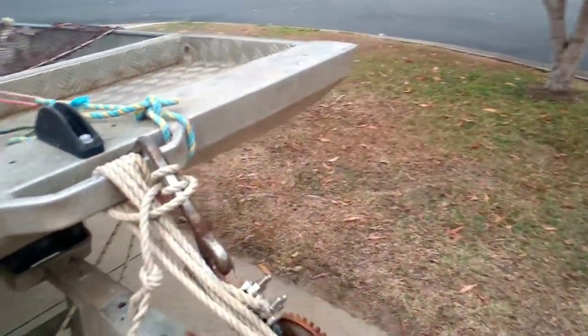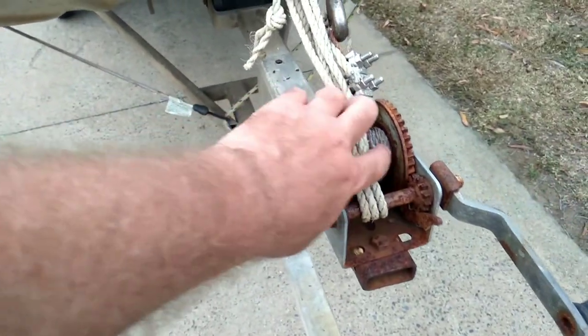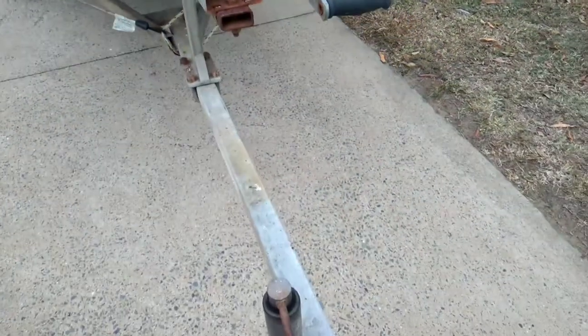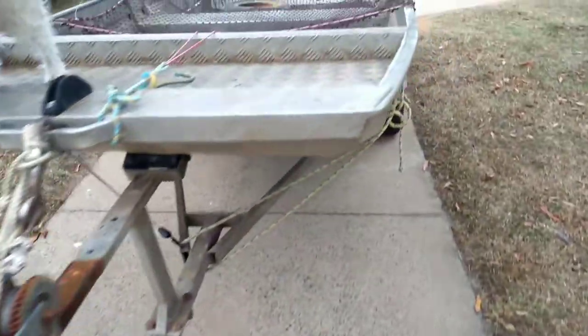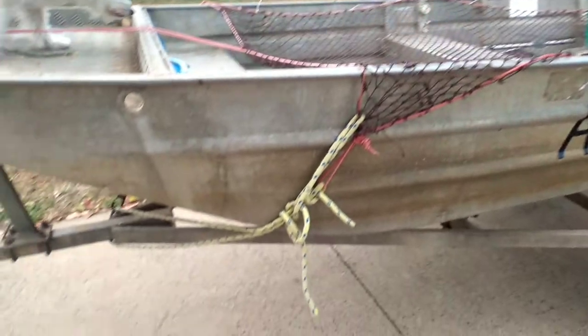I've got another one of these winches in there — it's a strap rather than wire; the wires will stick into you if they braid. I've got my tinny still, so this is not a replacement, this is just a project while I'm not at sea or as busy as I normally am.